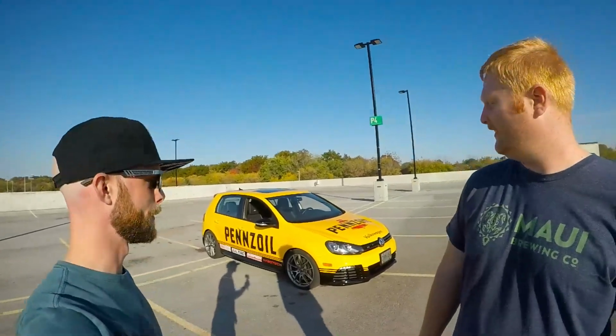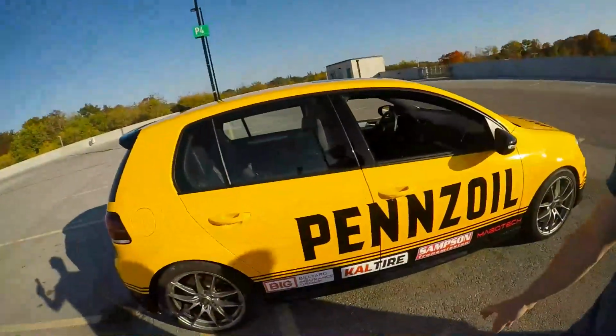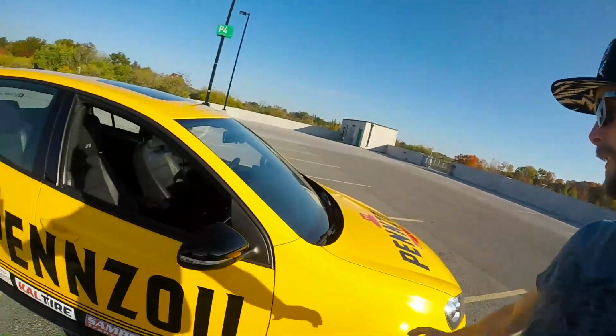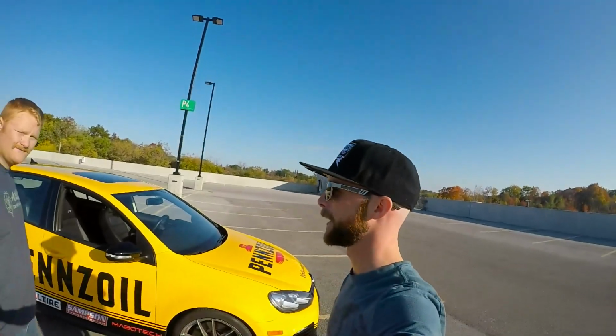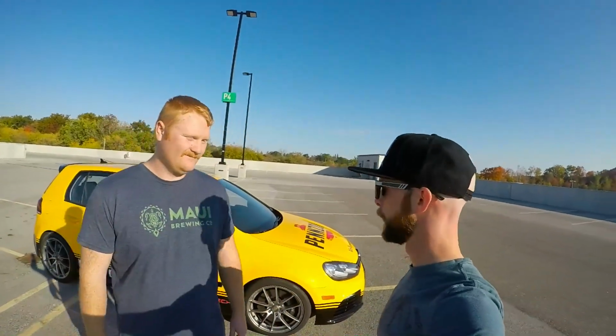The way the sun shines on it, it is gorgeous. So it's not quite done. I do have one more finishing touch to put on here. It's right in this area on both sides, as well as right here. If you notice in those liveries, they have a number placard, and I'm going to have that put on with the number 12 because the car's a 2012.